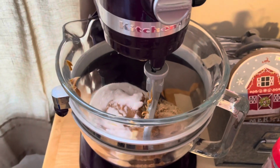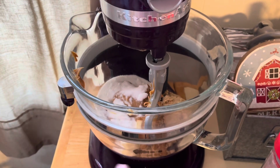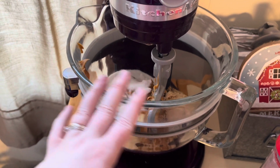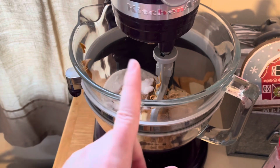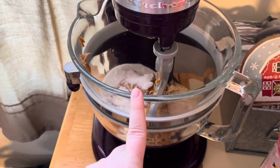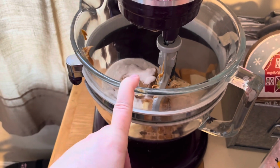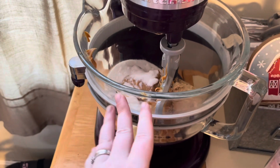All right, friends, we are starting off with my mama's favorite Christmas cookies. And every good Christmas recipe starts with lots of butter and lots of sugar. That's what I have in my mixer here. We've got a cup of white sugar, a cup of brown sugar, a cup of regular butter, and a cup of peanut butter. We need to cream this all together.